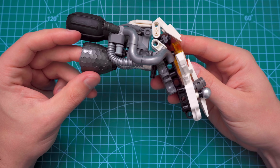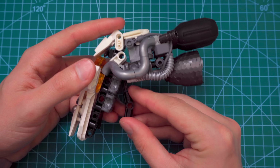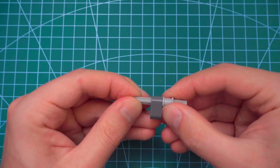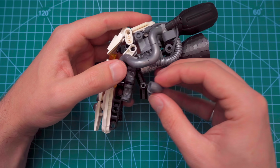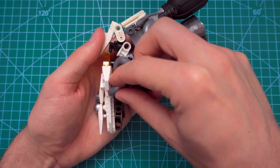Looking good. I just want to add in some more tubes around the leg sockets. To facilitate that, let's give ourselves some more connection points with this little assembly here. Then, it's macaroni time. Let's add that, then a rod. After, a Technic bushing and another macaroni and cap this off.